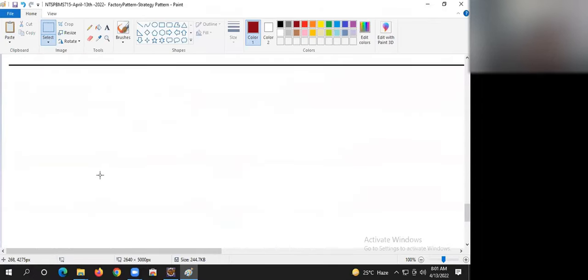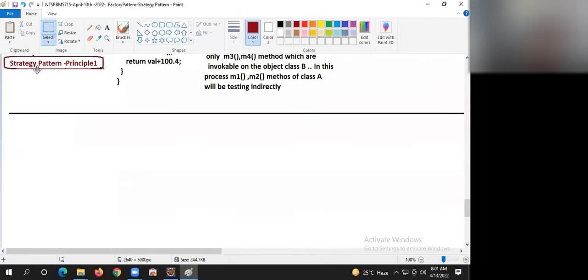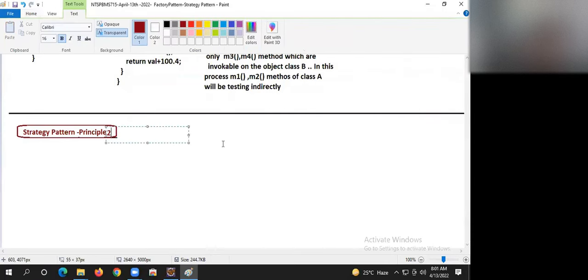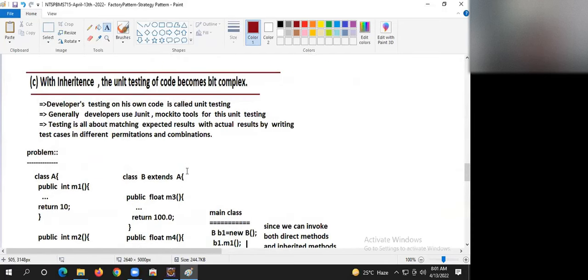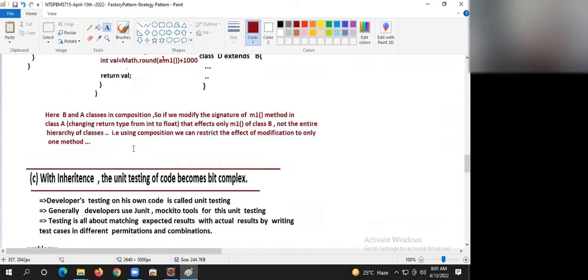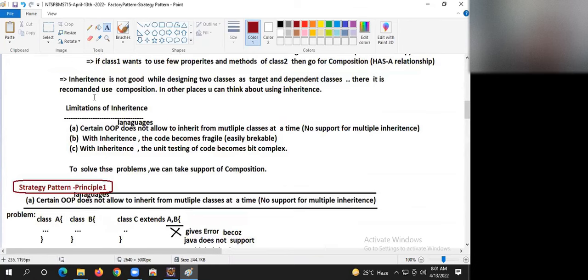Copy this, guys. Strategy pattern principle 2. Yes, guys. What is strategy pattern principle number 2, guys?